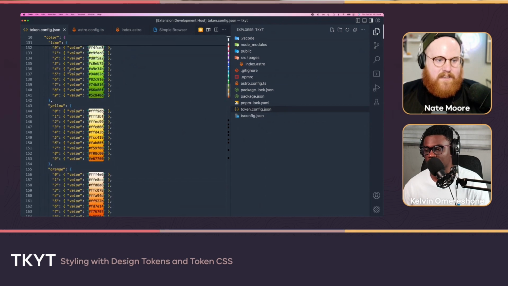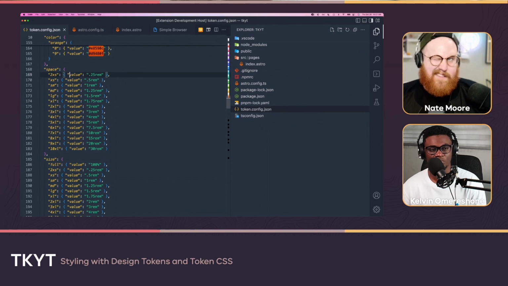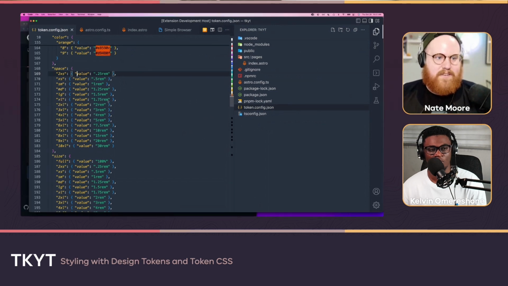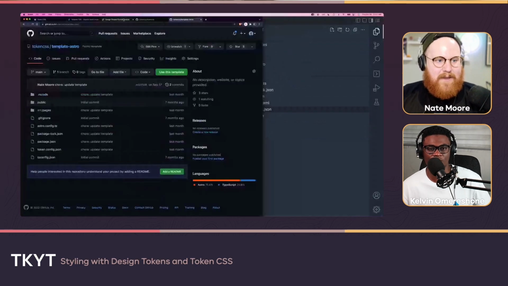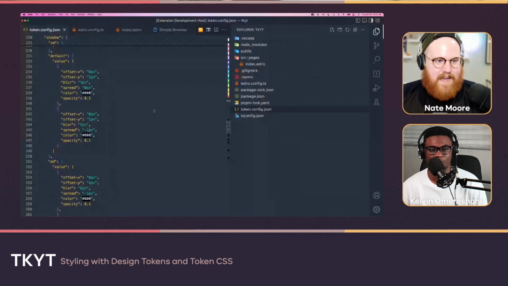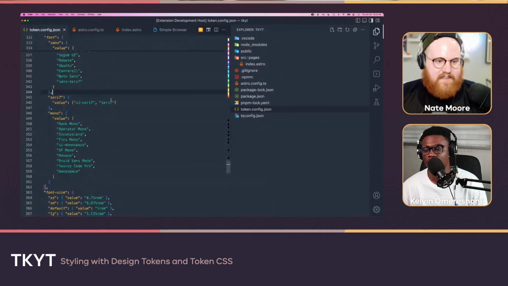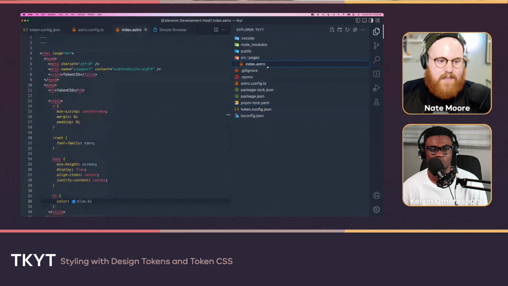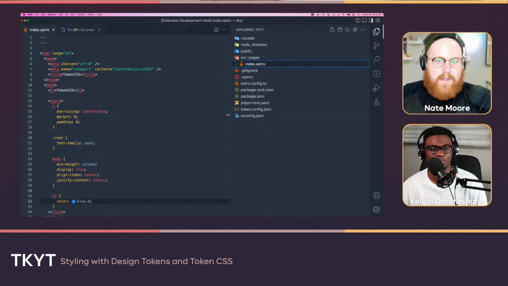So tokens are basically an object that has a value. And I think in the latest version of the spec, there's a dollar sign in front to denote that it's a special value. I haven't updated to that yet, but just a heads up. Once we have all of our values written out here, like font stacks and sizes and things like that, we can actually go into our file and just start writing with those styles.